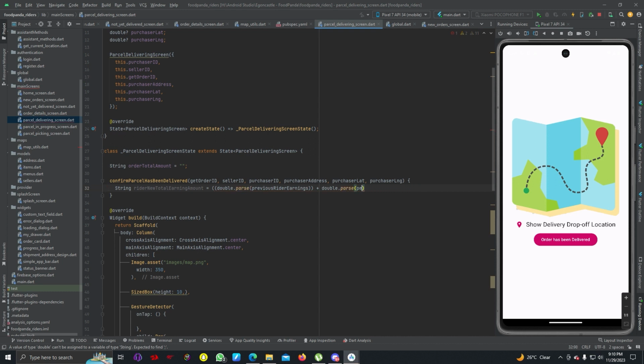Double dot parse. I think we need to add another first bracket and then parcel delivery charge dot toString. Okay, so here is the issue.